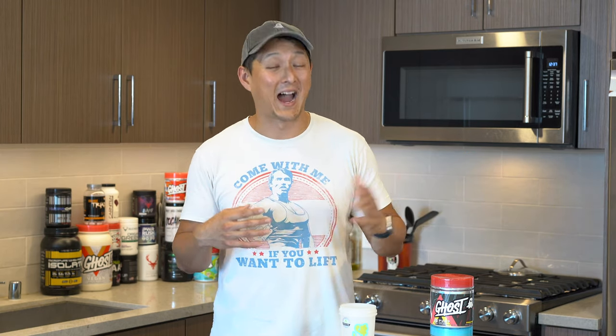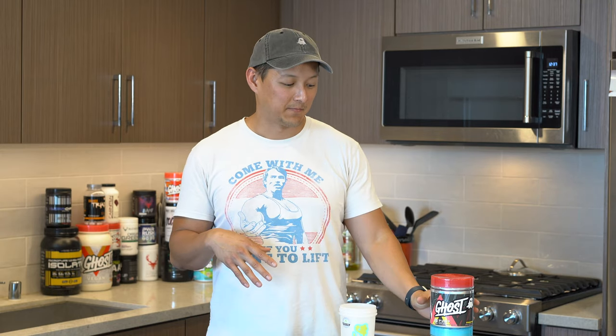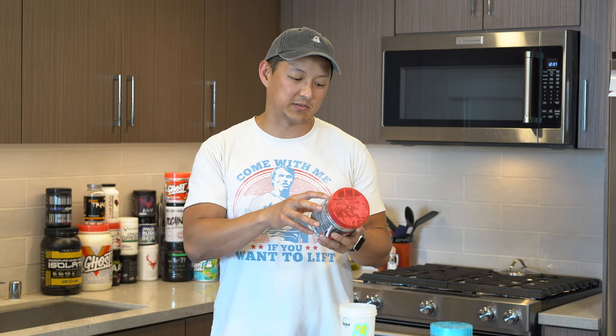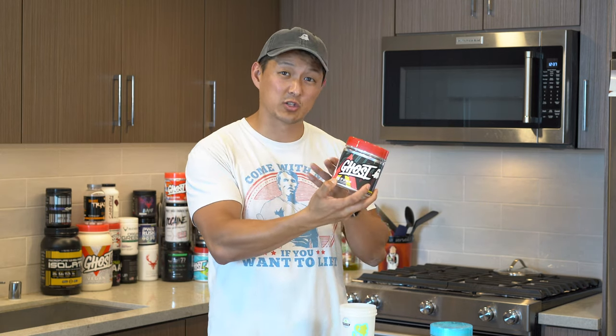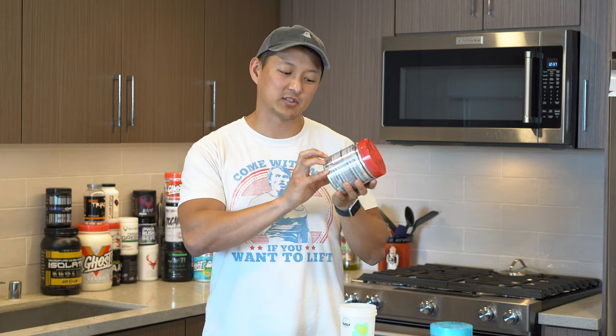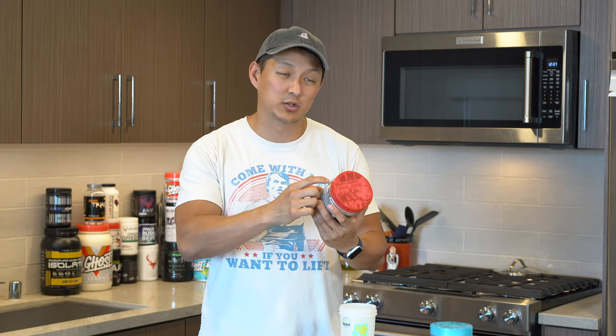Much respect to what they do and how much the company has grown, but charging for shipping in 2021 — I digress. I think that price point is extremely high, and the reason is that this canister is somewhat deceiving. The label is based on two scoops, and that's only 20 servings — which they do disclose on the label. I would have preferred 30 servings. They also advertise 40 legendary scoops on the back, but in order to get the dose you need, you have to take two scoops. So in terms of price, I'm giving this a two out of five.